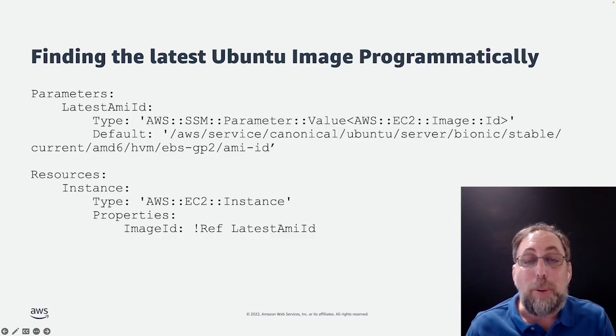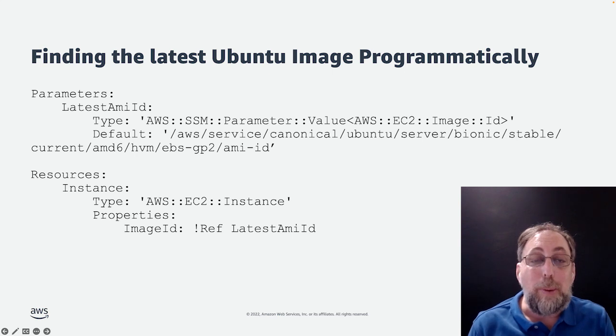Here is an example of a CloudFormation template deploying an Ubuntu instance. It's only a portion of the template for simplicity. You could use YAML or JSON to format the template. I'm using YAML here. I need to stop here and point out something about SSM public parameters. We touched on AWS Systems Manager. Public parameters, we mentioned when we were talking about compute. You could use the public parameters to store your own data.